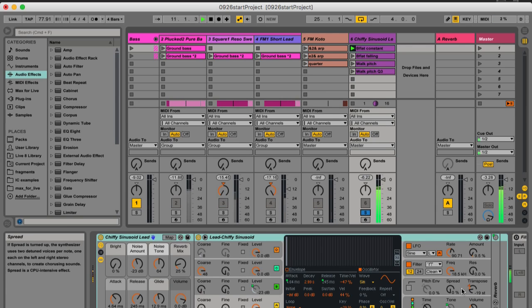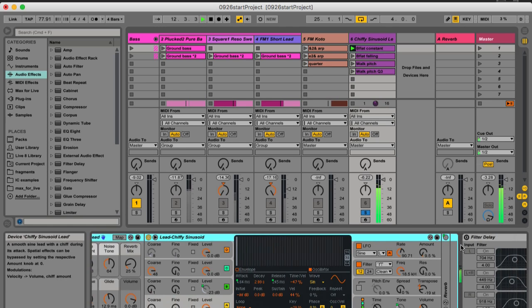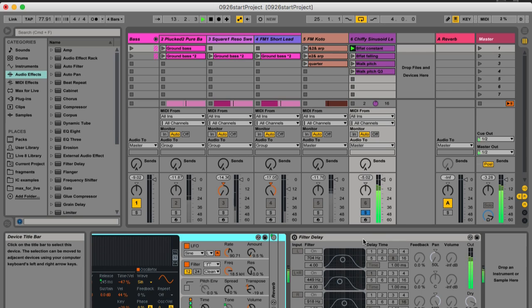Okay. So I picked out the clip that has one note, so I can play for you guys what this does. And I've got on your session a filter delay already set up, okay? So you should see it there. Everything's turned off. You should notice that, yes? So what does this filter delay do? What the delay does is it allows us to feed a little bit of the audio in and, just like the name says, delay it. Why would we want to do that? Well, we can create a whole host of effects by adding in delays, okay?